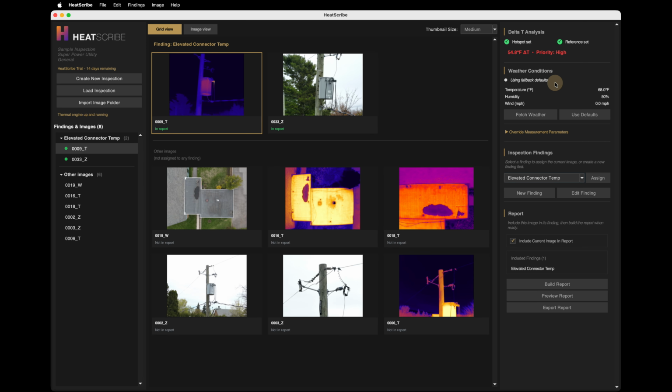So just like finding templates, every inspection type has a corresponding report template. So the roofing inspection type has a roofing report template. The electrical inspection type has an electrical report template, and so on. These templates are fully customizable for pro users using a feature called the Report Builder. So let's go ahead and make a report with one of the built-in templates. Now that I've finished reviewing my images and I have my finding completed, I can preview my report using the Preview Report button.